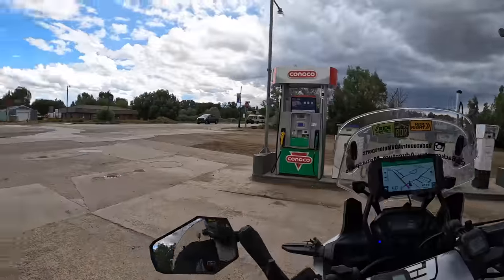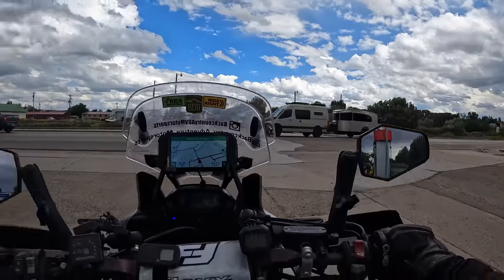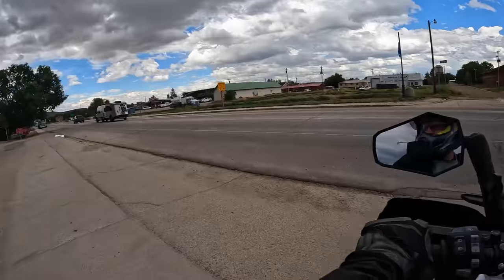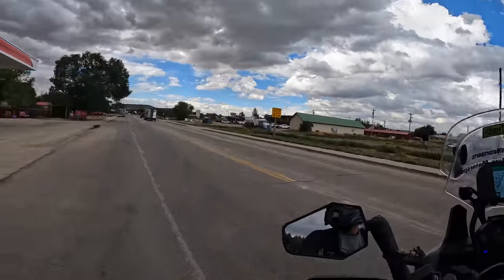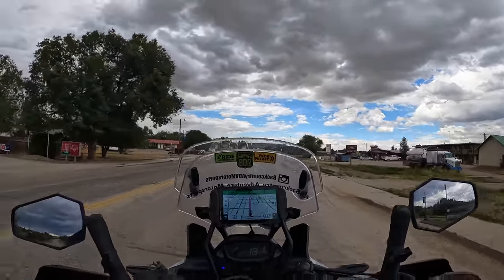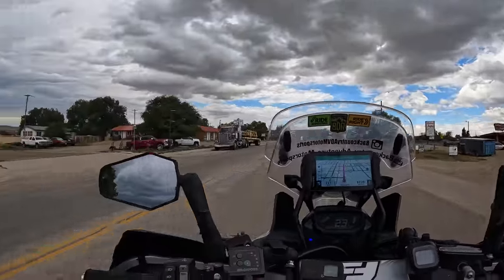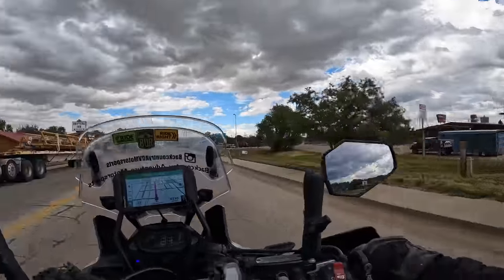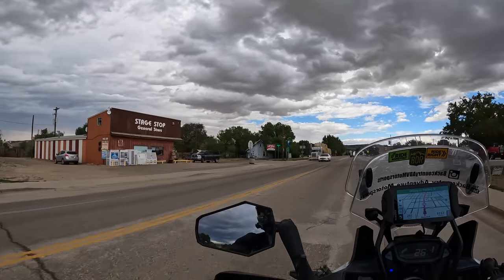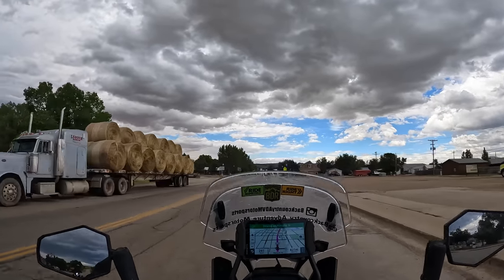Thunder a minute ago, and then we went to the Country Inn and had some good old-fashioned homemade food. Go knock out a couple hours of the route and find some camp, hopefully stay dry tonight. So here we go, official day one, section one, Wyoming BDR. Oh, and then perfectly, now it's raining. Perfect. Starting off with some rain.